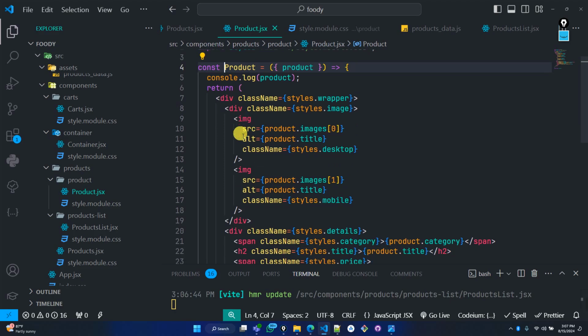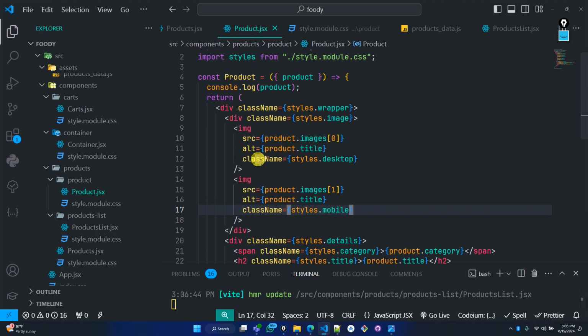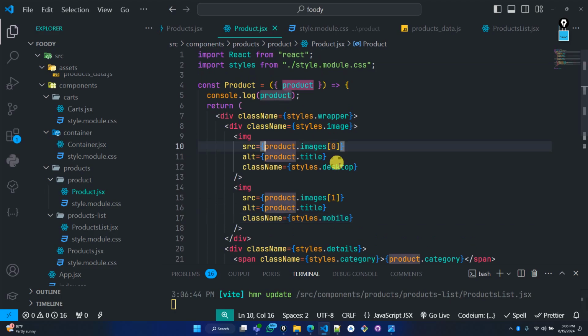I have two images. So right now I need to have another one again, because we need to cater for the tablet. The only ones I cater for here are just the desktop and the mobile. And if you look at it, I'm giving it a class because it's not going to show the two of them. It will only show this one when you're on the desktop screen, and it will show this one when you are on the mobile. All these things are coming from the CSS.